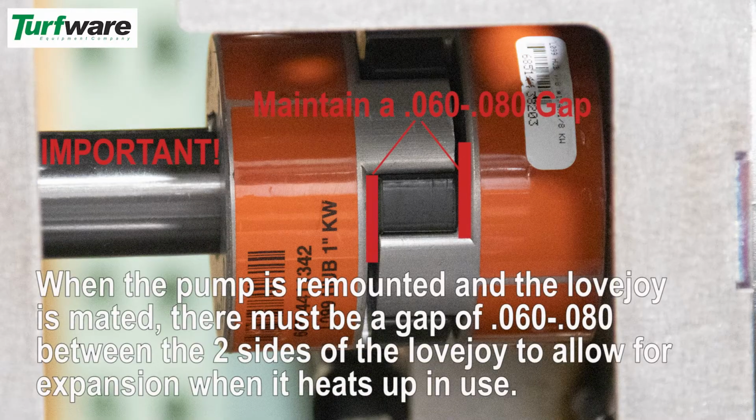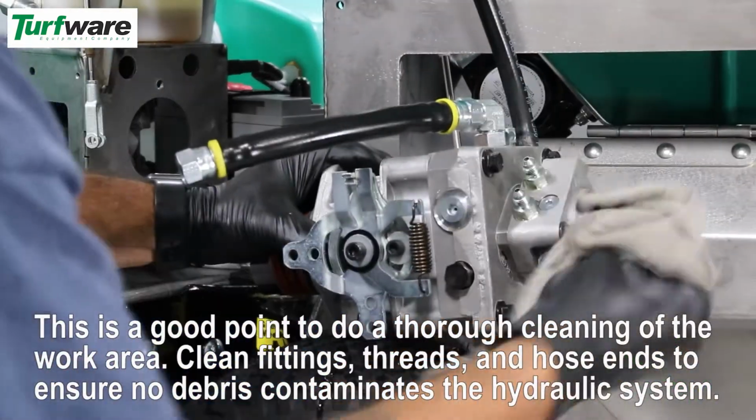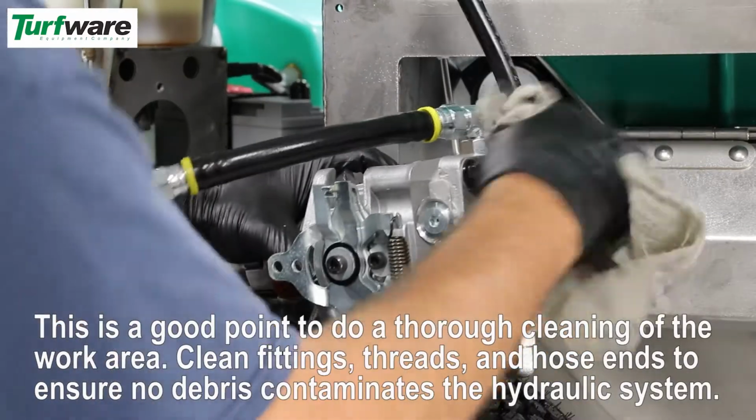When the pump is remounted and the Lovejoy is mated, there must be a gap of 1/16 of an inch between the 2 sides of the Lovejoy to allow for expansion when it heats up in use. This is a good point to do a thorough cleaning of the work area. Clean fittings, threads, and hose ends to ensure no debris contaminates the hydraulic system.